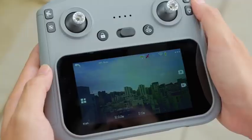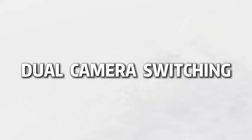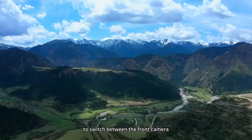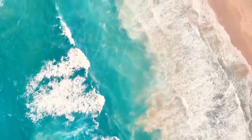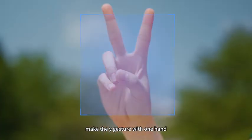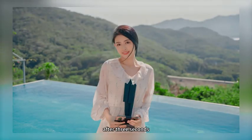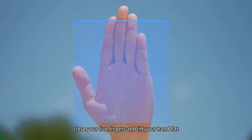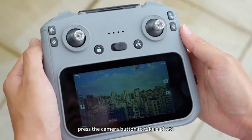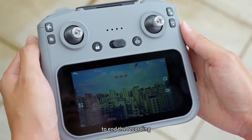Reverse: click the reverse icon to flip the image screen. Dual camera switching: click on the switch lens icon to switch between the front camera and the lower camera. Gesture photography or video recording: make the 'yeah' gesture with one hand and the app will automatically take a photo after three seconds. Close your five fingers and lift your hand flat and the app will automatically start recording. Press the camera button to take a photo, press the recording button to record, and press the recording button again to end the recording.